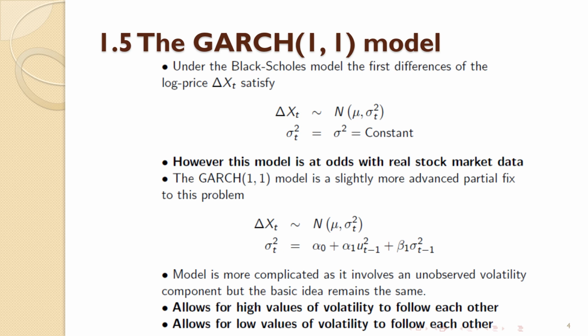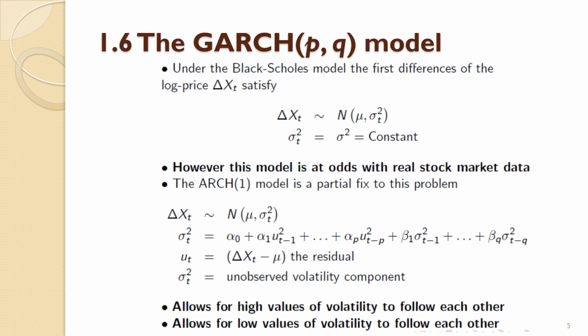That is essentially all you need, and all that is happening here, if you wanted the slightly more technical description, is that this is an ARMA model for volatility to achieve this simple aim, so that you might have high values of volatility that follow each other and low values of volatility that follow each other. Okay, that is essentially all you need for this course in terms of what ARCH and GARCH do. You can have high values of volatility that follow each other and low values of volatility that follow each other.